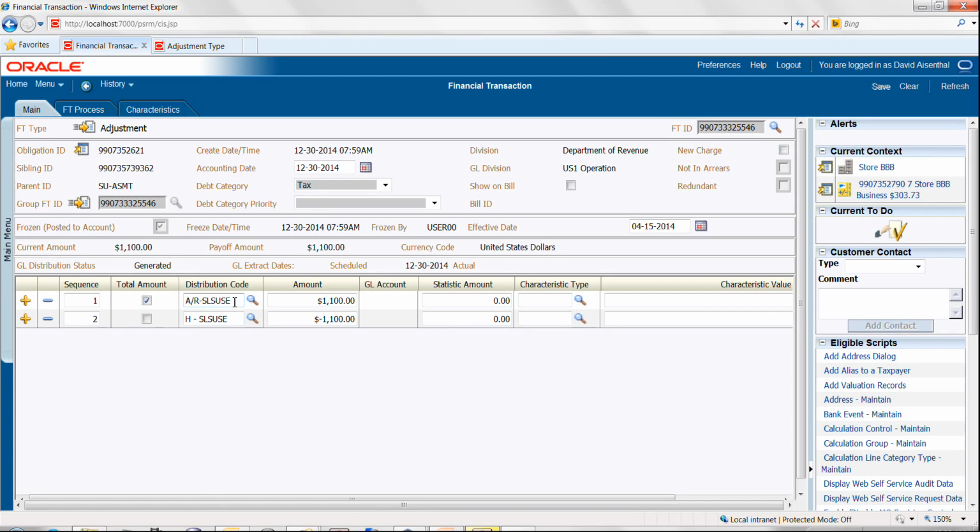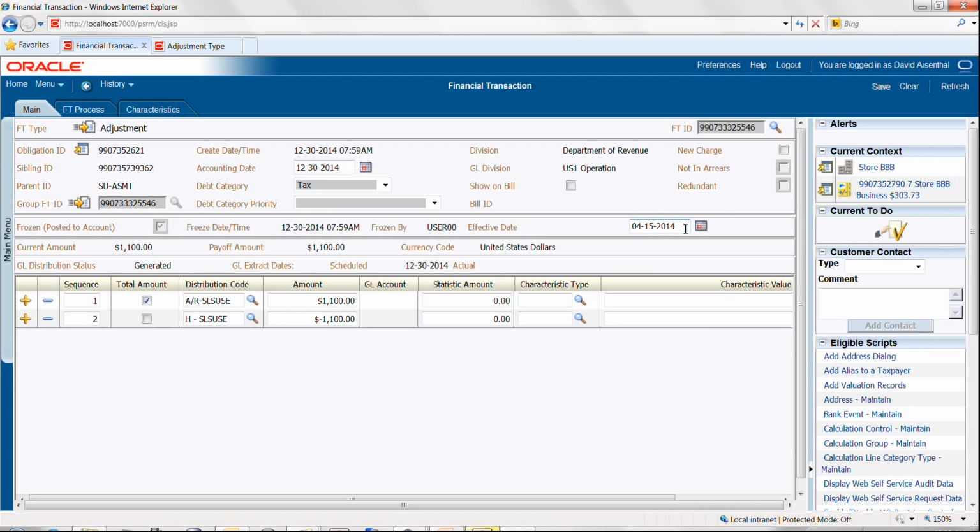The most important part of a financial transaction in some way is the effective date. That defines when this particular financial transaction becomes effective. If there's no effective date, this financial transaction will have no effect on its balance. An effective date before today's date also will not have a balance. It only has a balance once it comes to today's date.